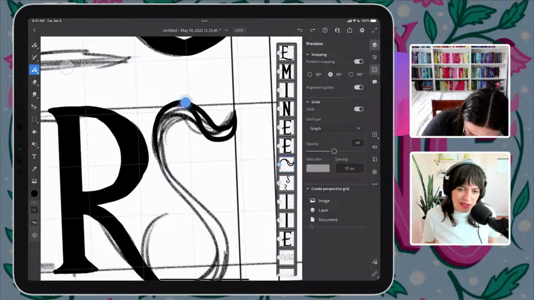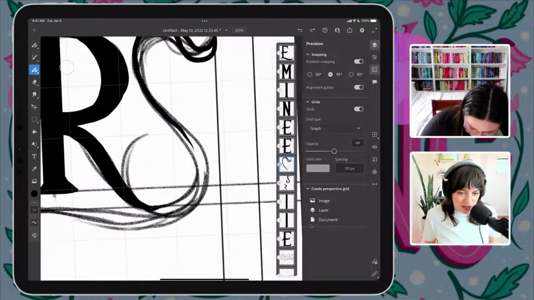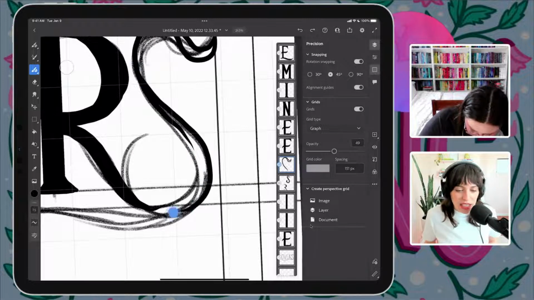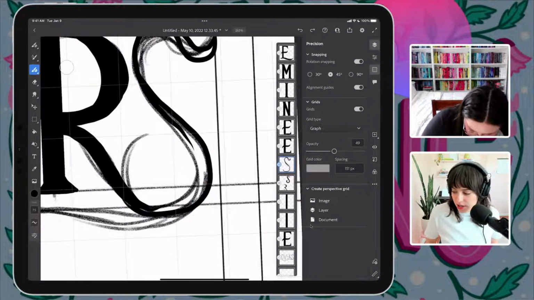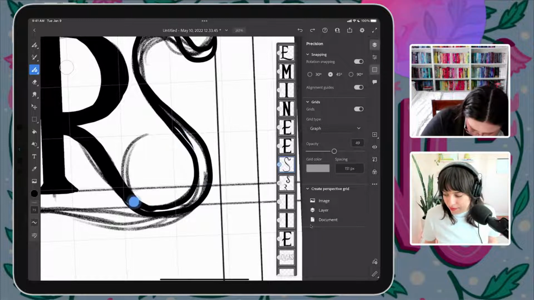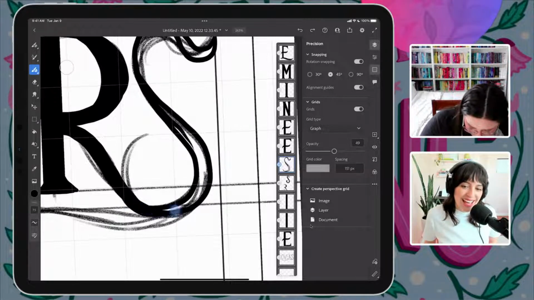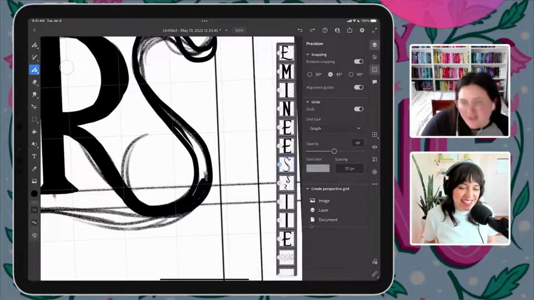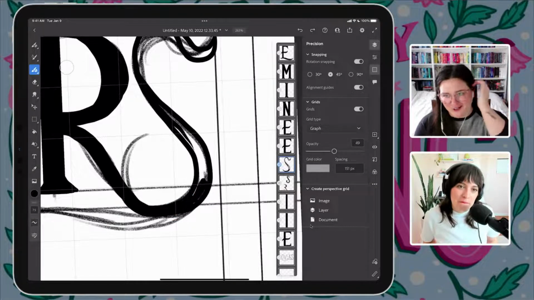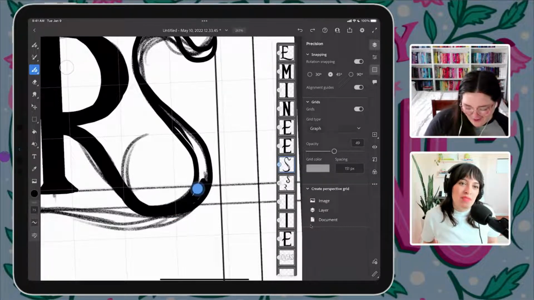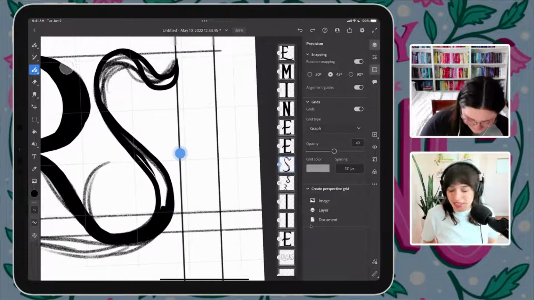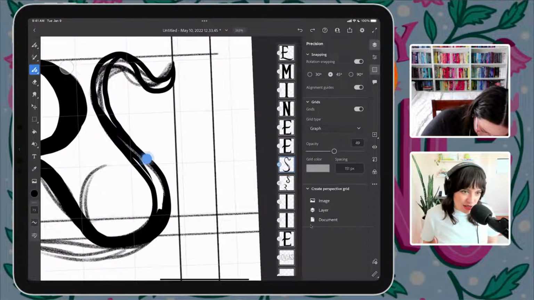Yeah, it happens. It's very easy to get in the rhythm and forget to add a new layer. But we'll separate it later. It's not a big deal. It's when you're doing details, like a detailed illustration, and you accidentally draw on the wrong layer and you're trying to find it. That's when it's hard.